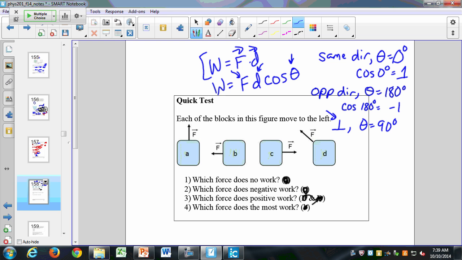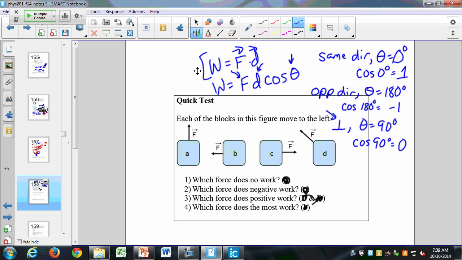You have to remember the symbol. It means at an angle of 90 degrees, perpendicular. All right. So theta is 90 degrees, and the cosine of 90 degrees is equal to what? It's equal to 0, right. So that tells us that if my force and my displacement are in the same direction, it's going to do positive work because that cosine of 0 is +1. If they're in opposite directions, right, they're anti-parallel. That means they're parallel to one another but in opposite directions. Then that's going to be negative work.